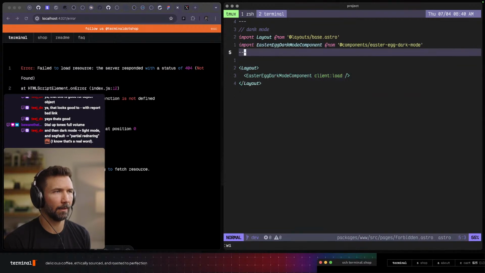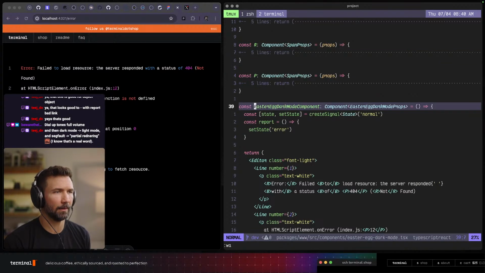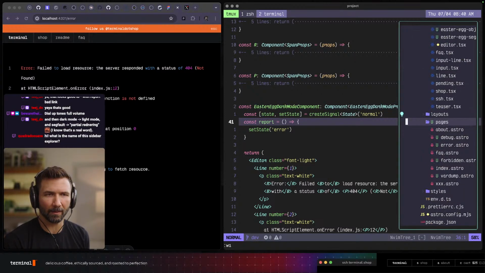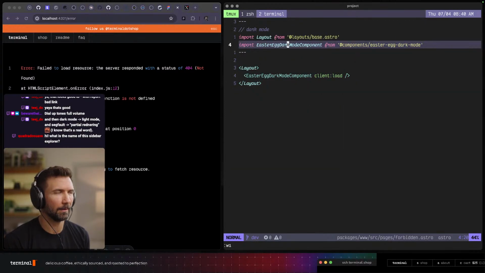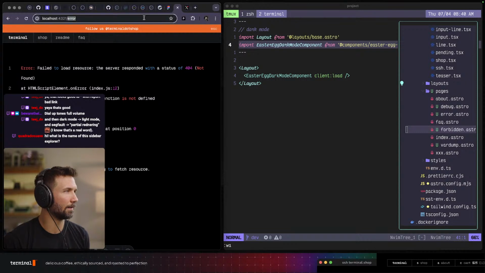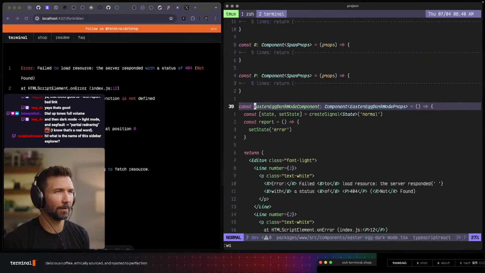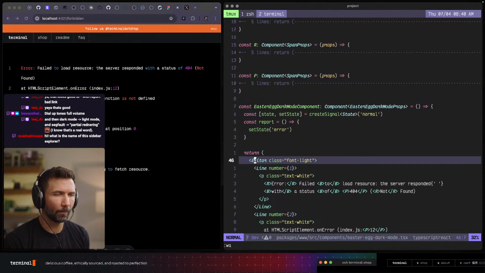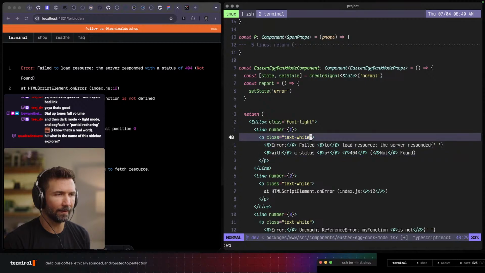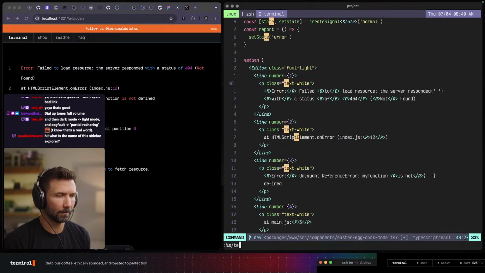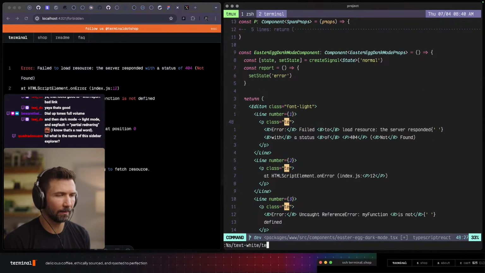Okay. Now we can go in here and change things. So this should be, what was it? I keep forgetting the names of these. Is it forbidden? Yes. So this, forbidden. Check it out. So dark mode, here's what we're going to do. What happens if I say text? So all these places where we say text white, what if we said text transparent?